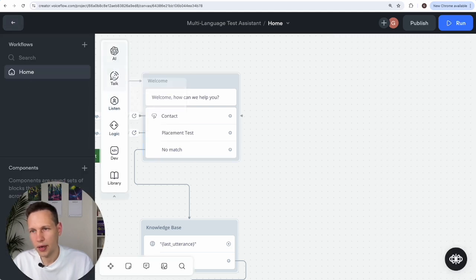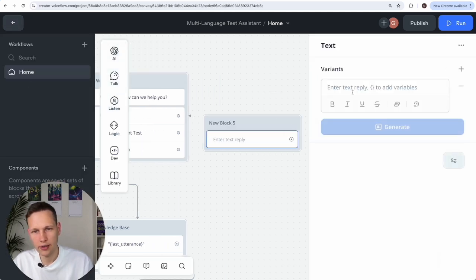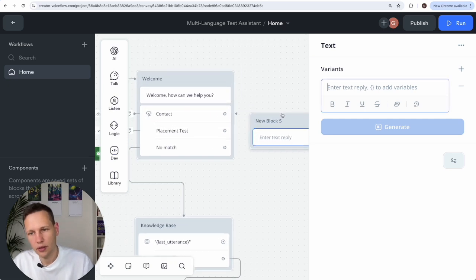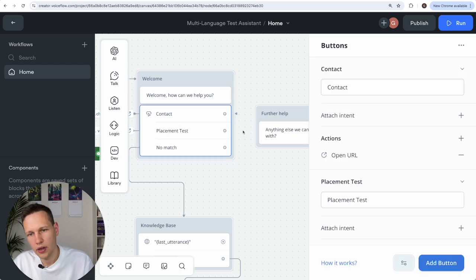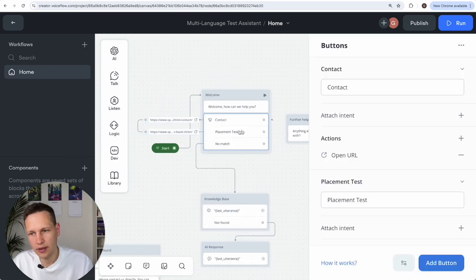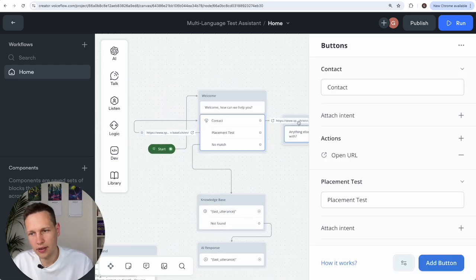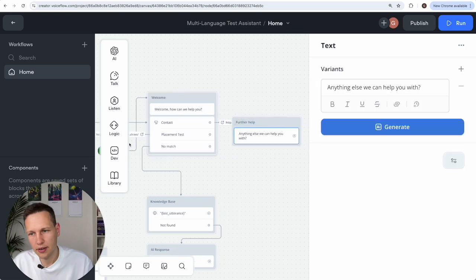And we do that by entering another text. Anything else we can help you with? And so after they click on that link, we now move forward to this further help text.